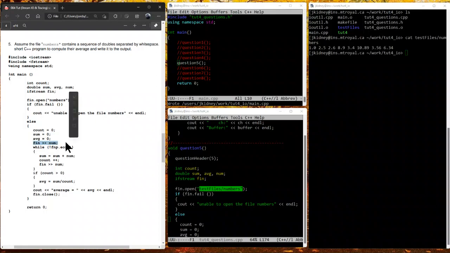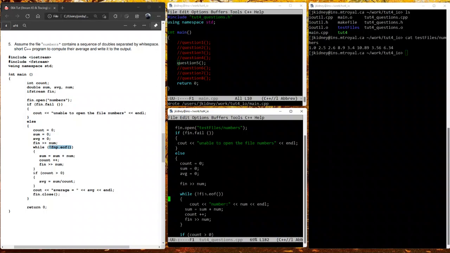And if there's nothing there, we'll go into the fail state. And so then this will be a marker knowing, oh, it's read in, and it'll know that it's at the end of the actual file. So here next is that while we're not at the end of the file, notice in the write-up here, this is a small error. This should be fin, not fnp. So in my solution for actually running the code, I have that fixed here properly. And then I have it outputting the actual numbers just so you can see it visually as well.